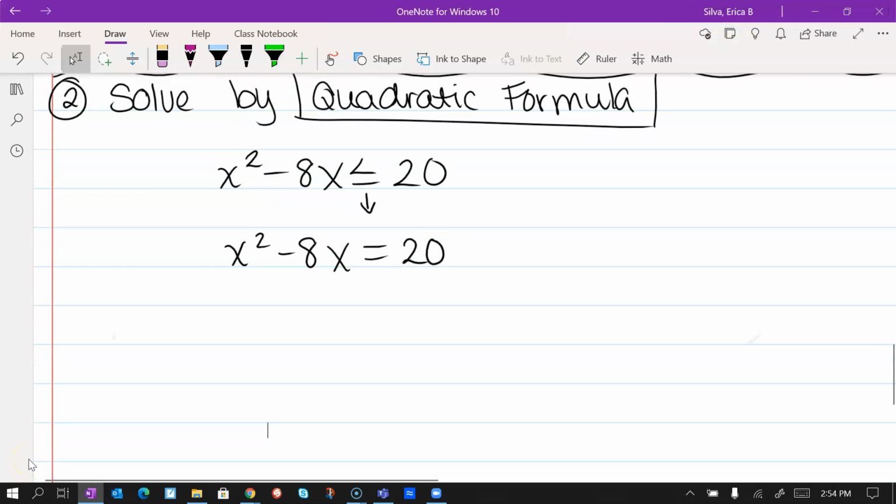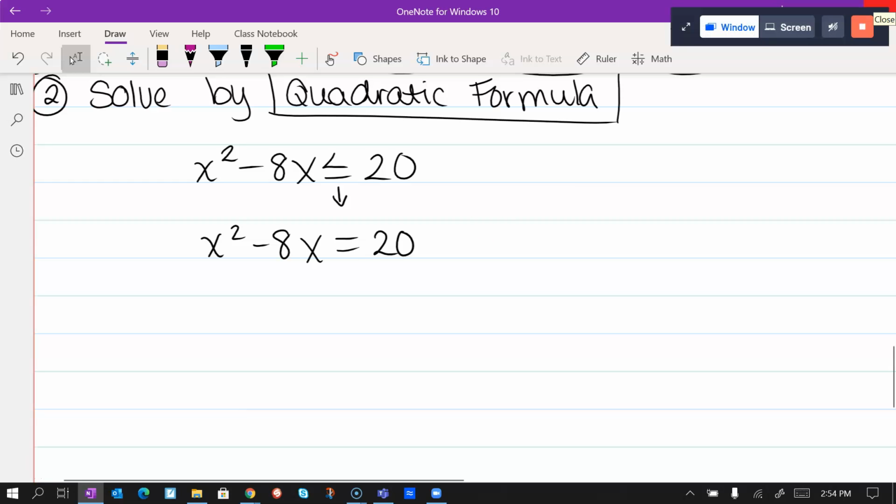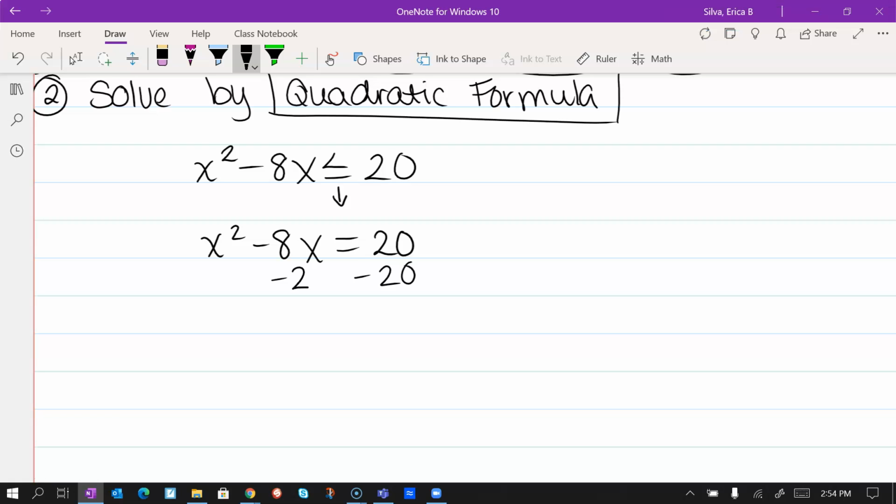All right, we're gonna go through it quickly. Let me know if there's anything that you want me to repeat, or if it didn't match your work, if you want me to explain the reasoning behind it. So here we want to make it equal to 0, so we're subtracting 20 from both sides.